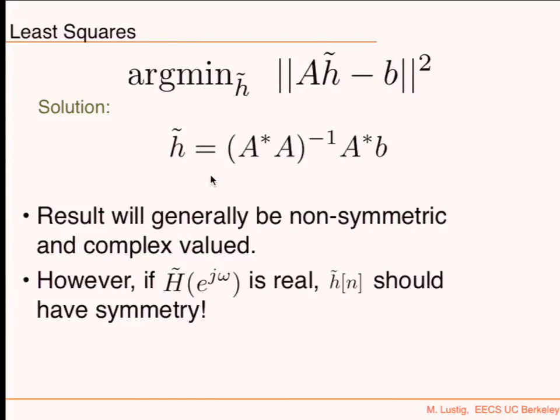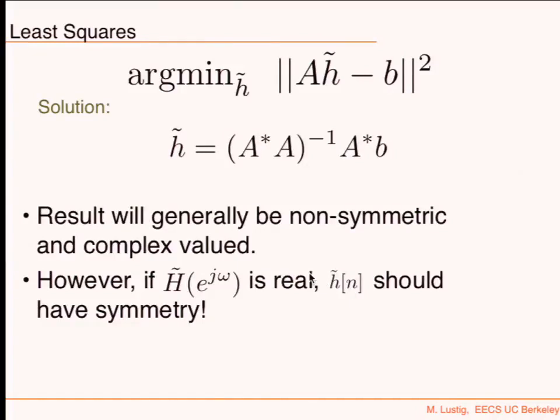Now the thing is that the result will generally be non-symmetric and might actually be complex valued, depending on what desired frequency response you prescribe. But if we know that the desired frequency response that we want is real and symmetric, like often happens with low-pass filters, then in that case, H tilde should also be real and symmetric.